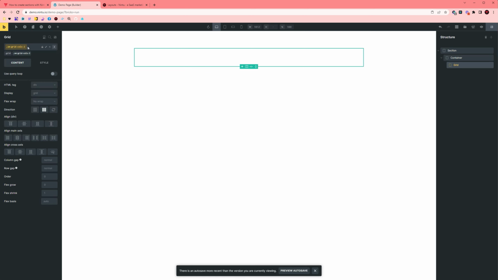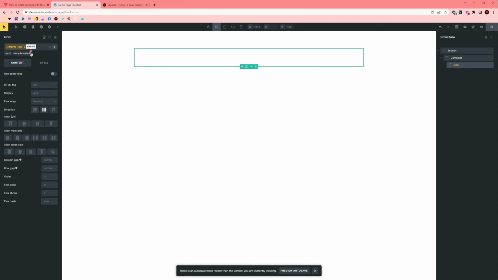And this is going to set a 2-column grid for anything that's bigger than the small viewport size, which is essentially tablets. If I wanted a 2-column grid on all sizes, I'd do the same thing. I'd just get rid of the SM and I'd just have grid-cols-2. Now let's say I wanted to have a 4-column grid on larger screens and a 2-column grid on mobile.